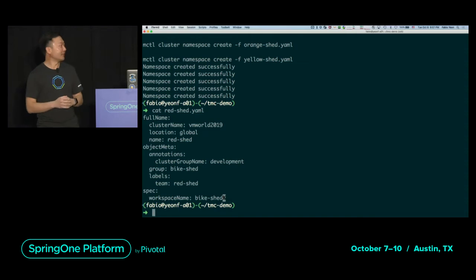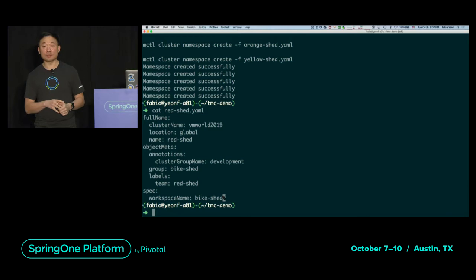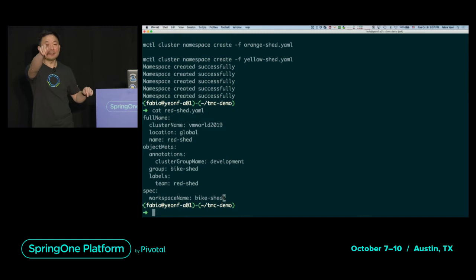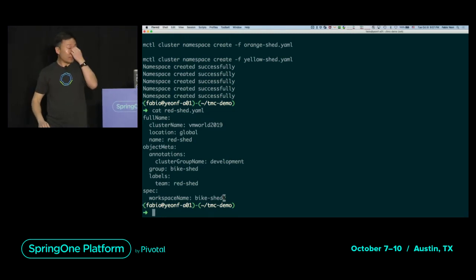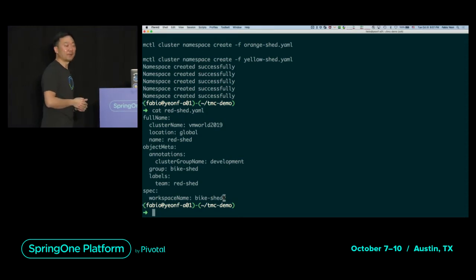I personally, as an engineer, have some questions, concerns. This is actually a YAML generated, backed up by a protobuf using gRPC to our API servers. The format will feel familiar to anybody who's using Kubernetes, but it is certainly not Kubernetes behind the scenes. Sorry, one follow-up question. If you do it in the UI, will it spit that out for you, or do you have to write it? So the question is, in the UI, will we spit this out, or would you have to figure out this manually? Right now, we do not spit this out in the UI, but actually that's a very interesting feature request, something to consider.